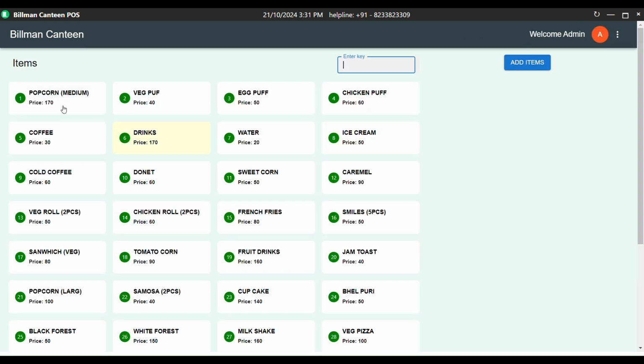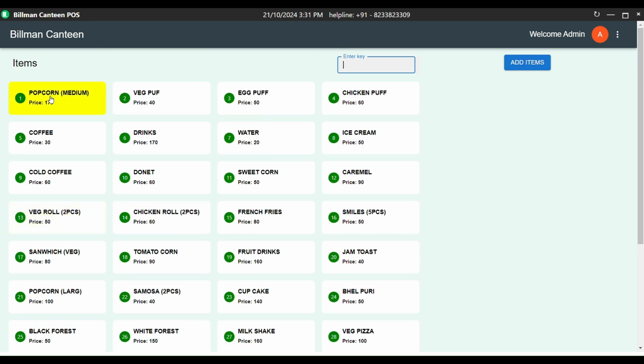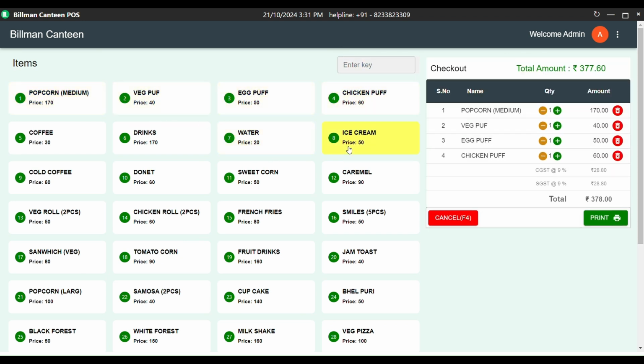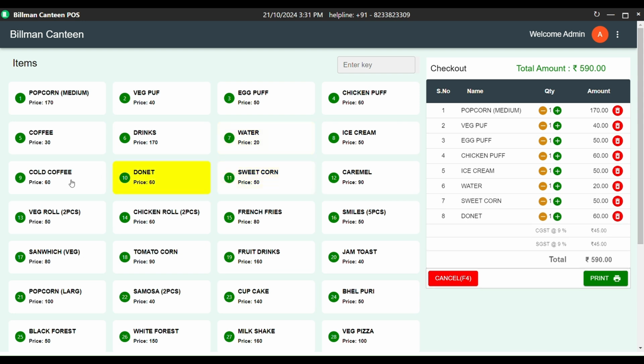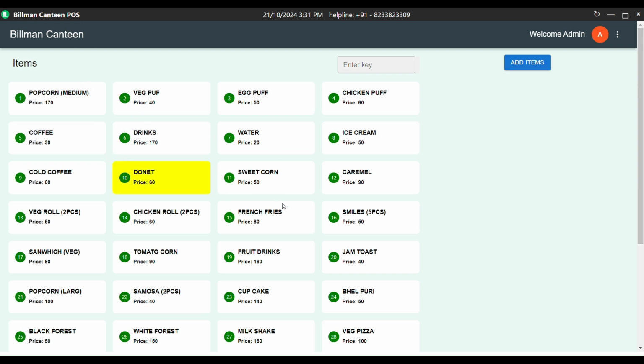Here you can see the uploaded products with prices and also the shortcut codes. Now test the bill. Click the products one by one and it can, without delay, quickly add to the bill. In the preview section, you can see the entered products. Once bill is done, click the print button to print the bill. The bill printing is done. It can quickly process the next bill. It should help the crowded business.